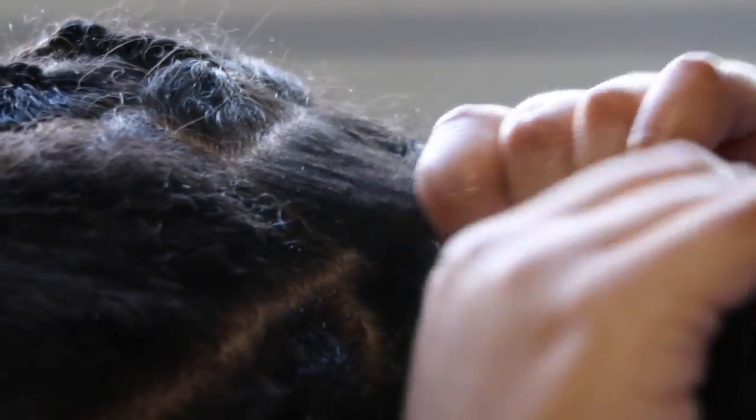So when you start braiding, you want to make sure all of the sections are really neat. I tried my best to get each section as straight as possible. It was kind of difficult, so I did need some help and assistance when I was trying to get the sections as straight as possible in the back.